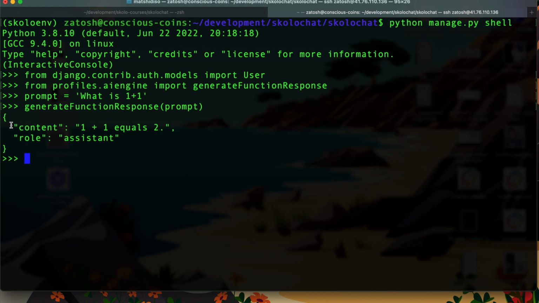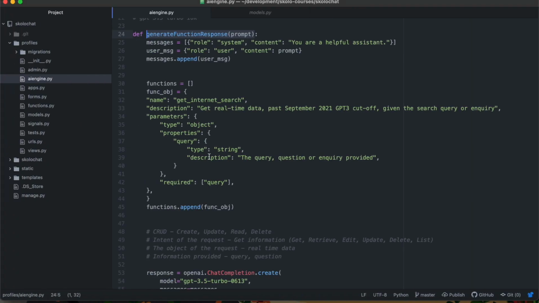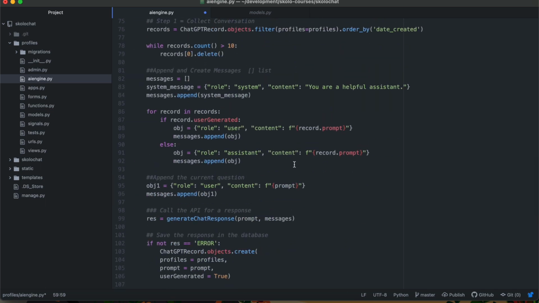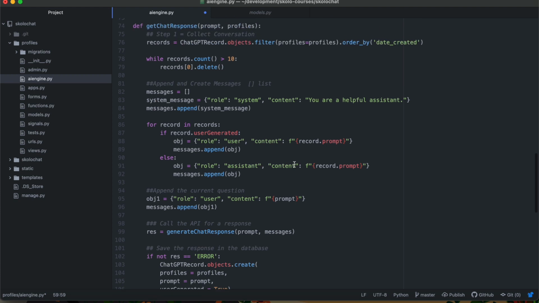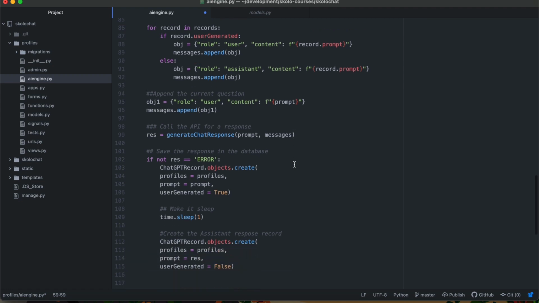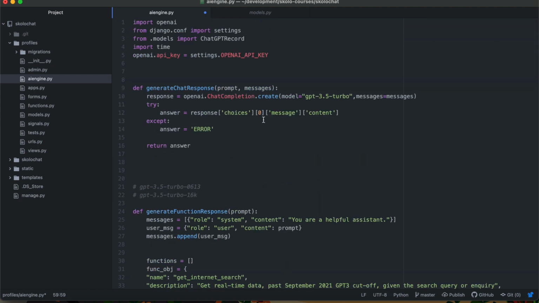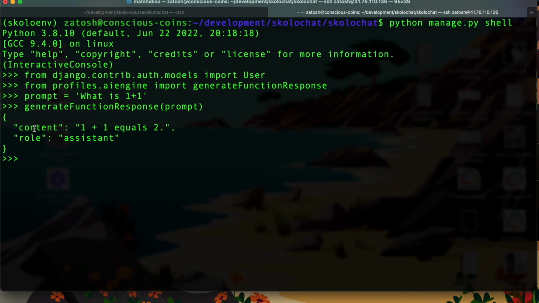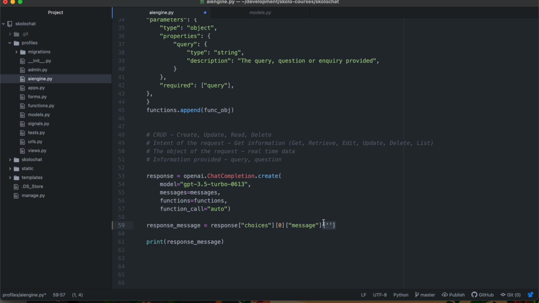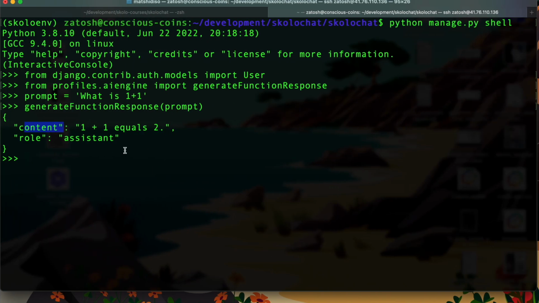It's still an object, because normally what we would have done, we would have said .content, the way we have it over here. Where is it? Generate ChatGPT response. There it is. We would have said response choices 0 message.content. So you can see over here what we are calling is ChatGPT 0 messages. So over here we would have added the content, and then we would have gotten just this text, 1 + 1 = 2. So it still can call the normal ChatGPT the way the normal ChatGPT works.